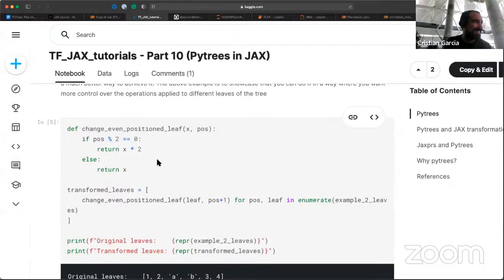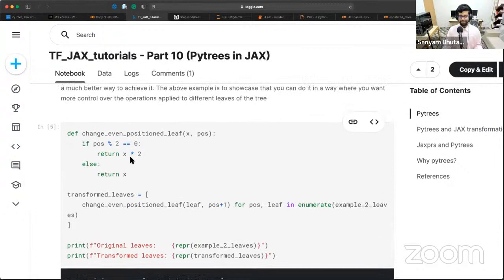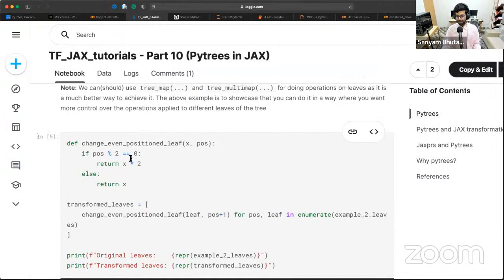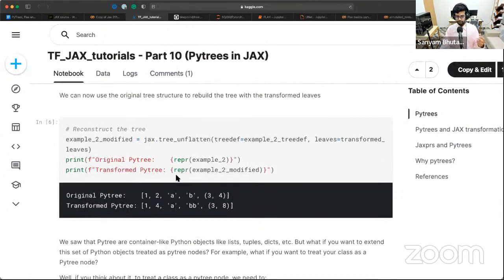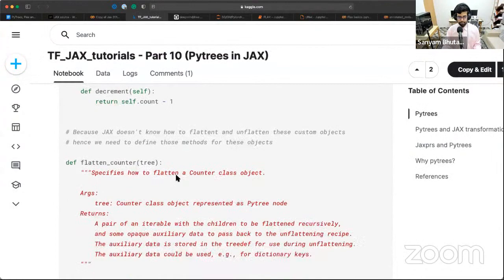If you want to see examples of PyTrees in the wild, a JSON is a PyTree. That makes sense. Port a JSON into JAX. It is a dictionary of lists and elements, and that is a PyTree. And I've used JAX to deal with JSON data, so it's useful by itself. Okay. As Christian mentioned, it's very easy to operate, and for that you can use tree map and tree multimap for doing operations on leaves. Continuing further, I'm just going through and thinking if there are any things I want to cover. I think the other things are quite readable from here, so I just wanted to cover these points.